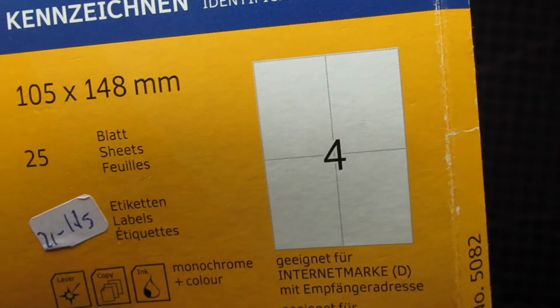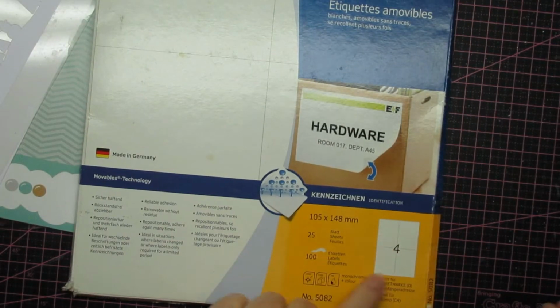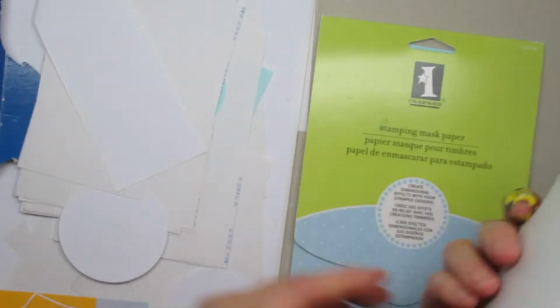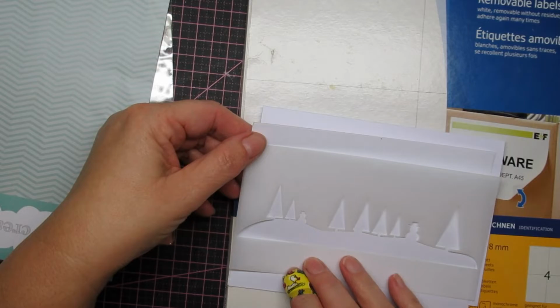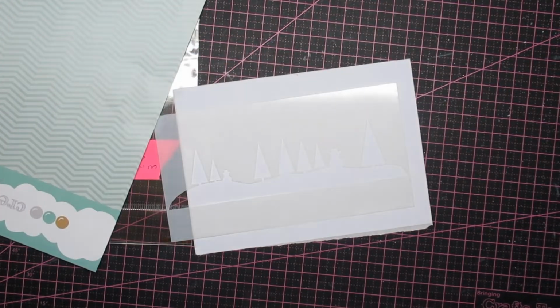I'm trying to fit it in the screen. The A4, and it has 4 bits of etiketten or labels. And there's also an A4 version. And of course you can use other ones, but I found these are just sticky enough and much cheaper than those Inka Dinka Do ones. And they stick, but they don't leave any residue or tear my DCP paper, which is very important.